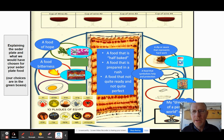Now, basically, you're explaining the Seder plate. I know that Keshet came up with another idea for the food of hope, right? She came up with Toblerone. So what I'd like you to do is place possible pictures that you would have chosen for these foods, even if I wasn't choosing. And that's where you're going to place in the green spot. It's going to be like, okay, Rabbi Light chose that because he had some constraints. But if I had no constraints at all, what would be the thing that I would choose? And I'm placing that in the green.